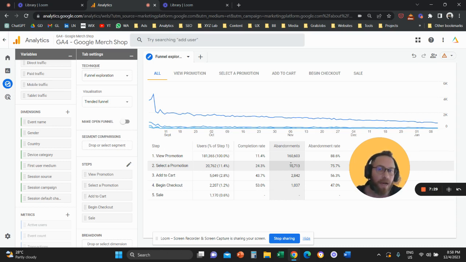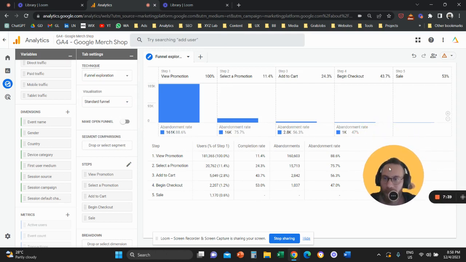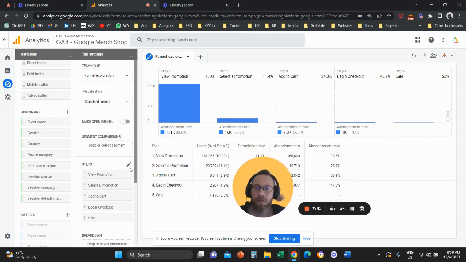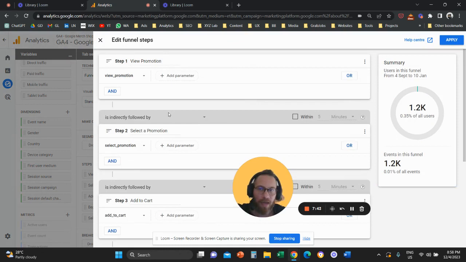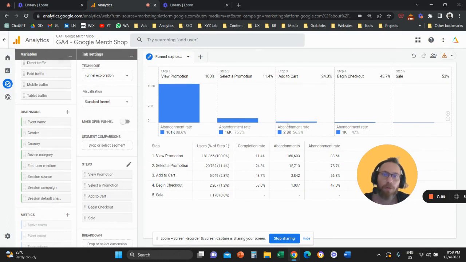So maybe you change the price or you start a campaign, you want to see if this affects your completion and your abandonment rates. And that's pretty much how you can create a funnel. Very simple and easy. Once again, you click on steps, you customize your funnel based on events or based on pages that people visit, or literally whatever else you like to include in your funnel, step by step, the stages that people go through to buy a product or service on your website.